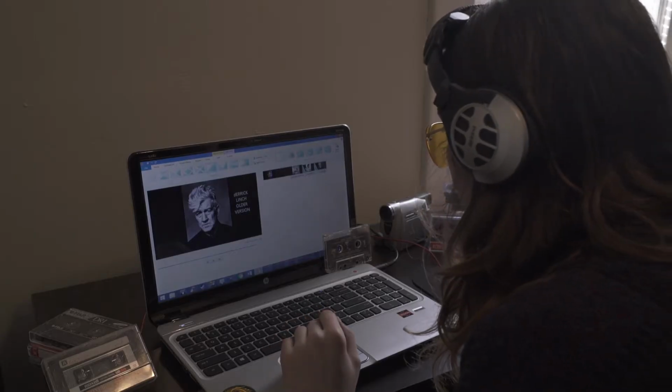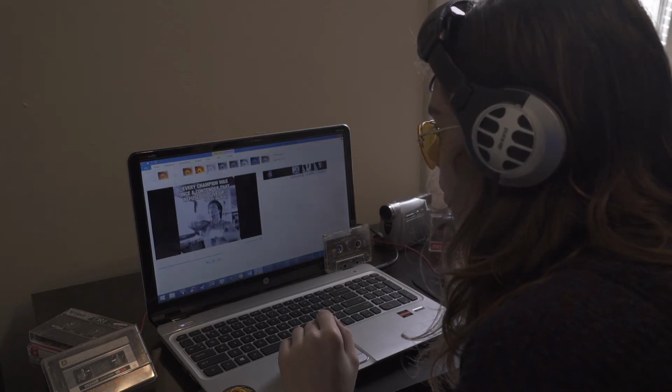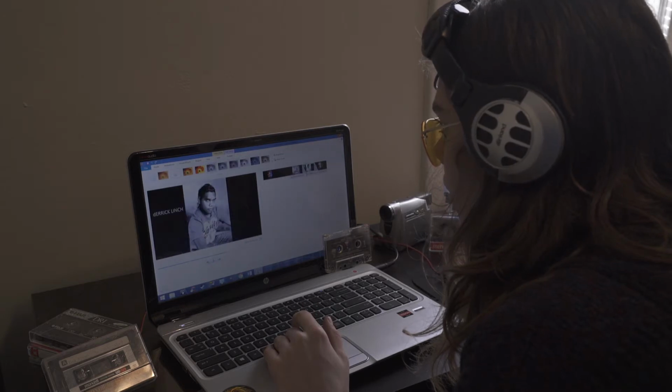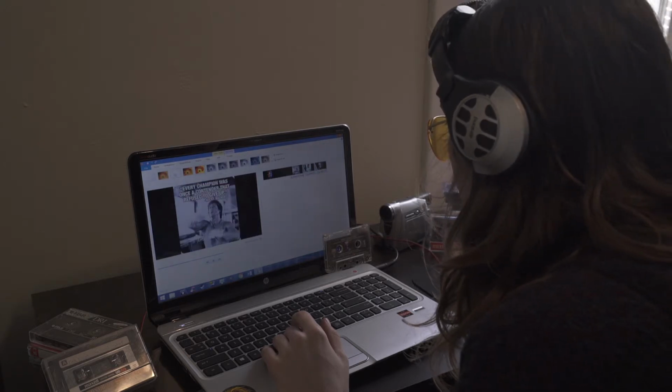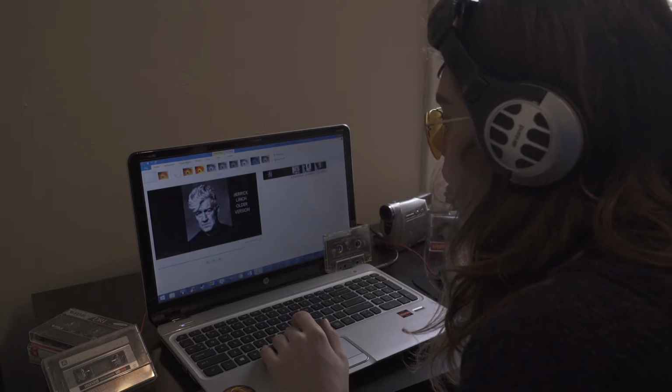A lot of times people ask me why I use Windows Movie Maker, and bottom line, you may have the industry standards with Final Cut and Premiere and Avid, but the Dean standard is Windows Movie Maker, and I just think that most people don't realize the full potential of Windows Movie Maker. You've got these great texts that you can throw in, and you can slide them all around, and you can even make it black and white. You don't even have to shoot it in black and white. You can just put a filter on it, like, potential right there, and people just don't get it. Like, I'd like to see Final Cut do that.